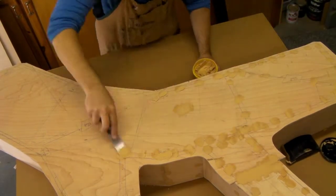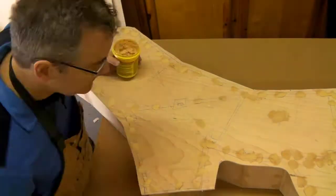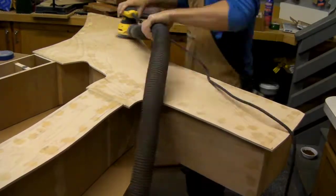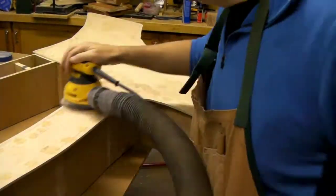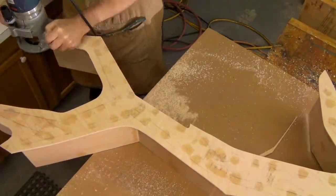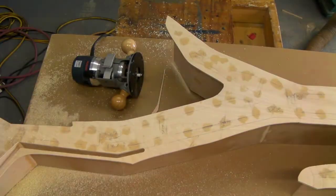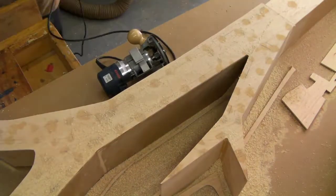You'll notice how the surface pieces were cut a little large. I'm going to use a router in a minute with a flush trimming bit to trim everything down to the final shape. So here I am with the router and the trimming bit. This is probably the most rewarding step of the whole build as I get to see the final shape finally appearing.